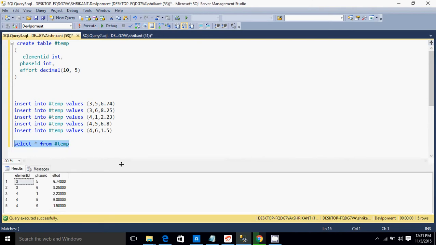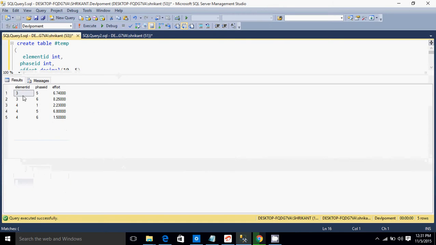Okay, if you carefully observe this table, you will see the 3, 4 are repeated in the first column. 5, 6, 1, 5, 6. Are these repeated? No, it's not repeated. I mean to say, if you see here 3, 3, it is repeated. 4, 4, 3 times repeated. It means what? Instead of seeing 5 rows, why don't I see only 2 rows which will show me data for the 3 and the 4? So when I will try to do that, how the output will look like?